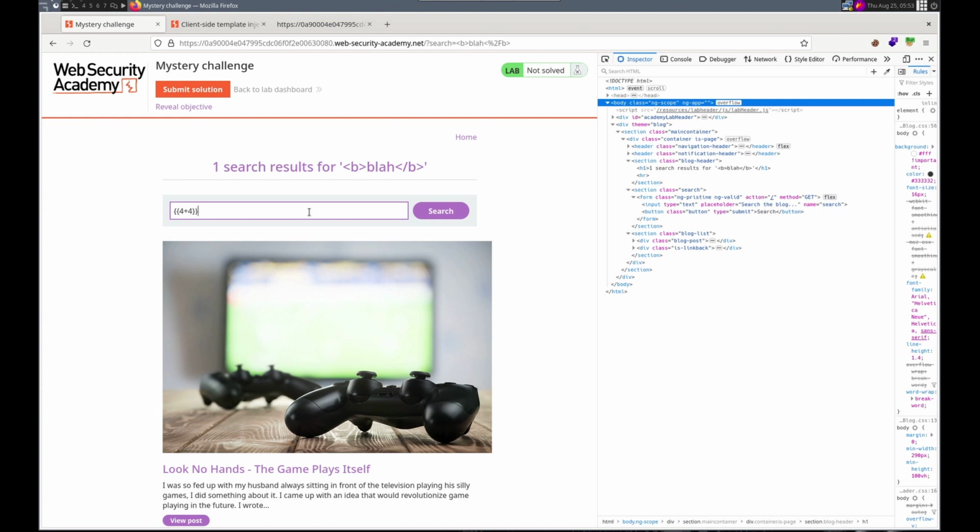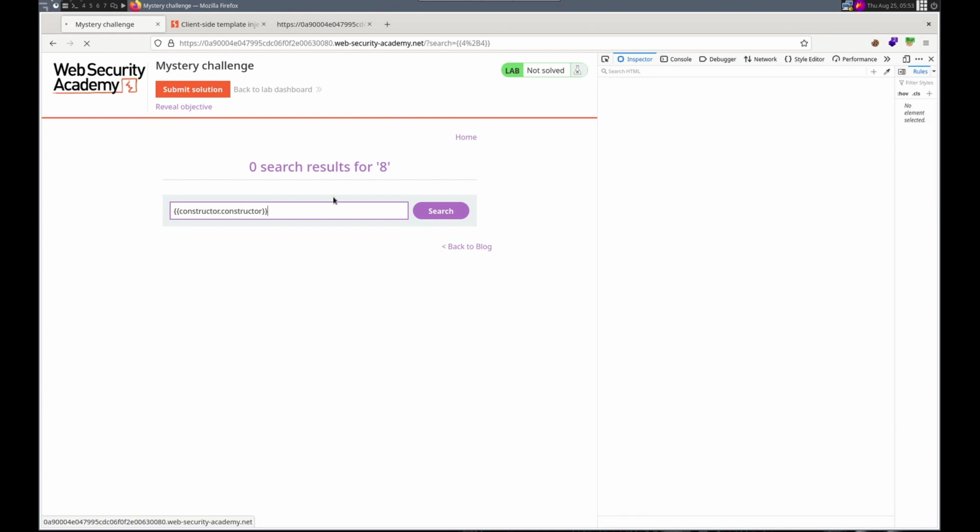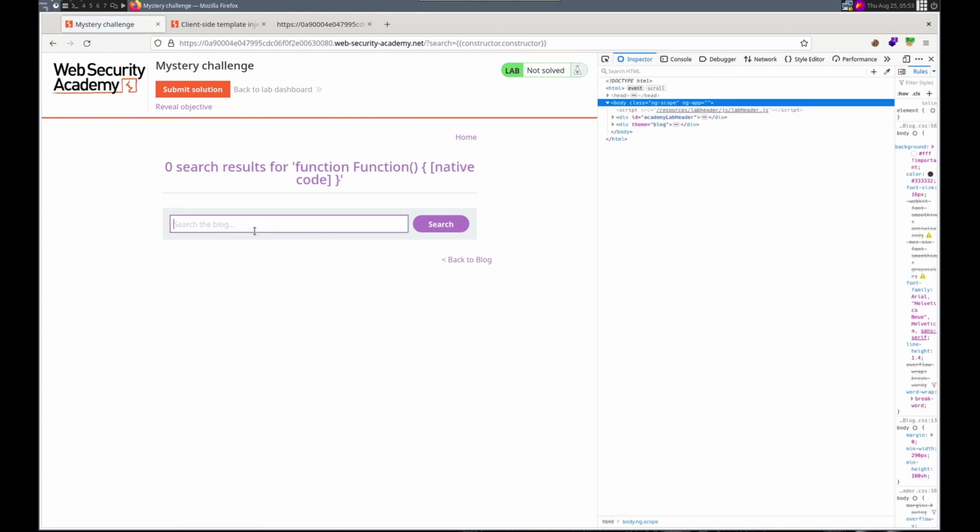4 plus 4. If I'm right, this will, yes, do that. All right, so we should be able to do constructor. This should get us a function. Perfect. Constructor dot constructor.